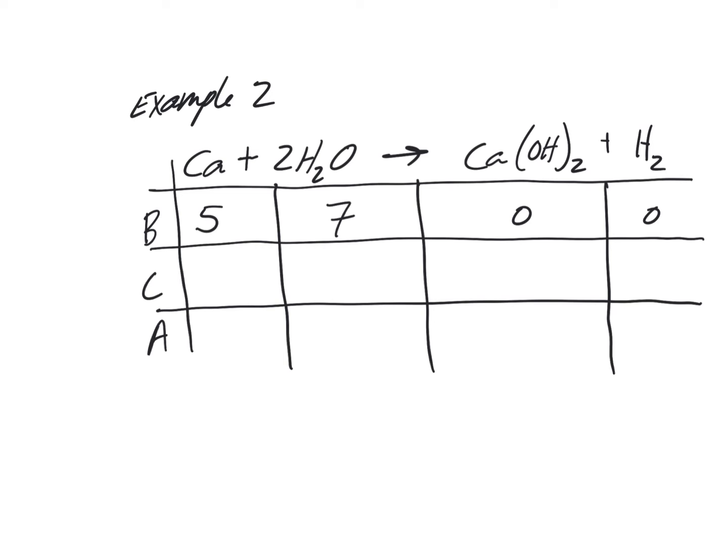Okay, now I want you to be careful about something. There could be a misconception out there that might say, oh, well, since 5 is smaller than 7, then calcium must be the limiting reactant. Well, let's not say anything about that right now, but let's be careful about that assumption. Why don't we start thinking through what we're given and which must be the limiting reactant?